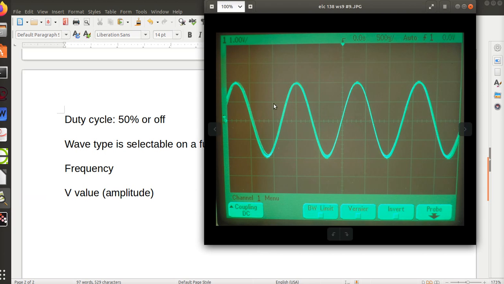So when you put a function generator on an oscilloscope and you mess with the frequency button, you'll see this stretch out or scrunch up. And if you change the value, you'll see it go up and down. So that is reading an oscilloscope and a little bit about setting it. This is by no means everything. You've got to get a function generator, you've got to get an oscilloscope, and then you've got to get a list of set this waveform, set this waveform, set this waveform. So you get the feel for how you're doing it.